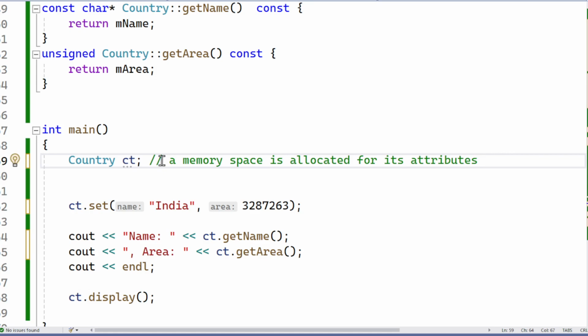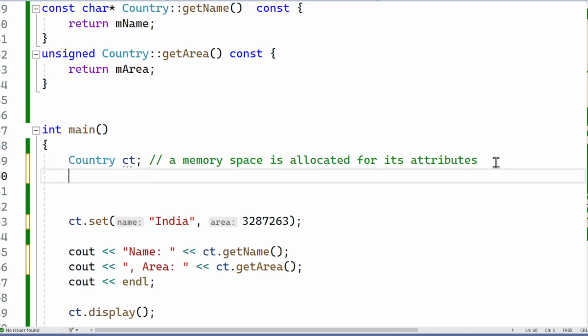If memory space is allocated, then that memory space will hold some data, because all the memory space is organized in the form of bits, 1010, and you cannot have anything other than 1 and 0.